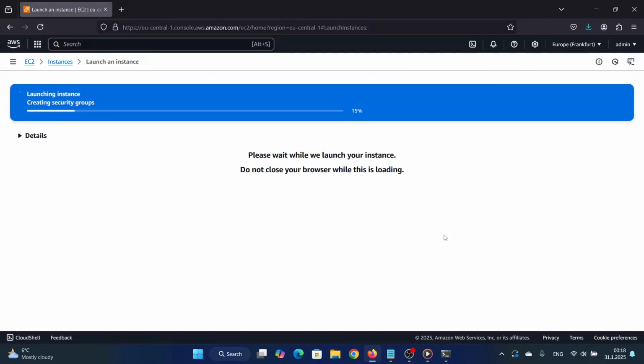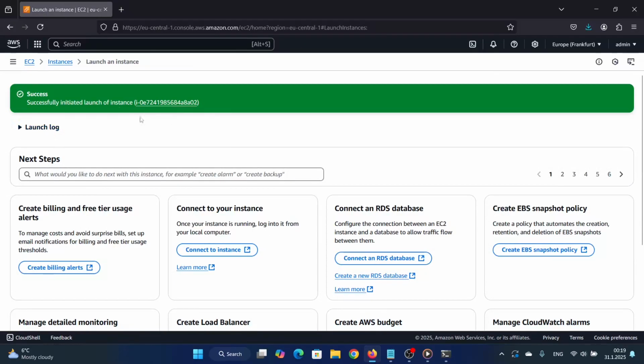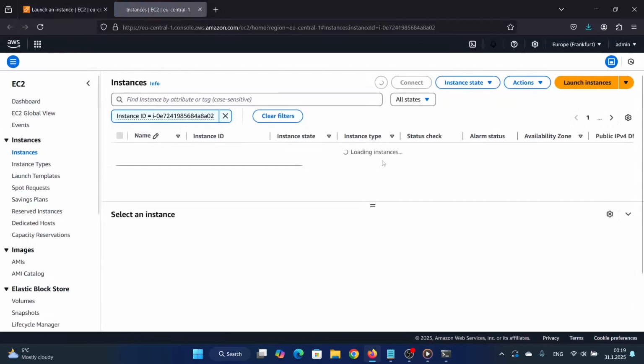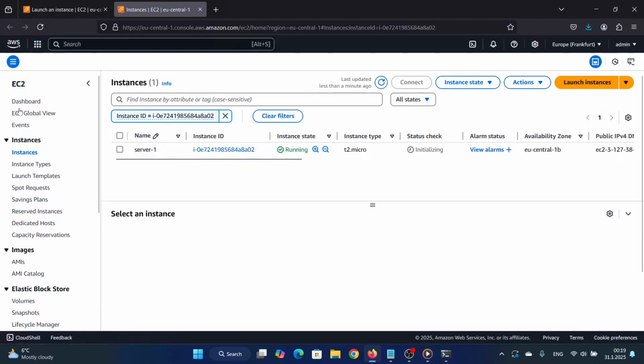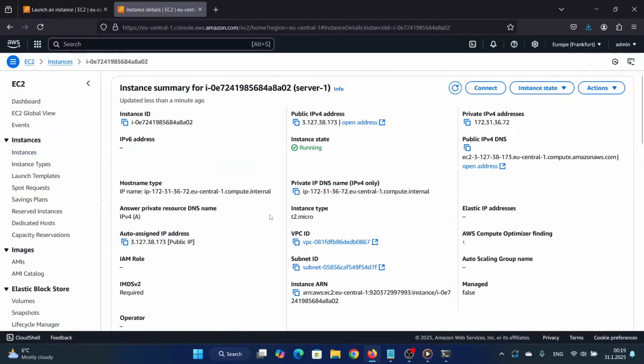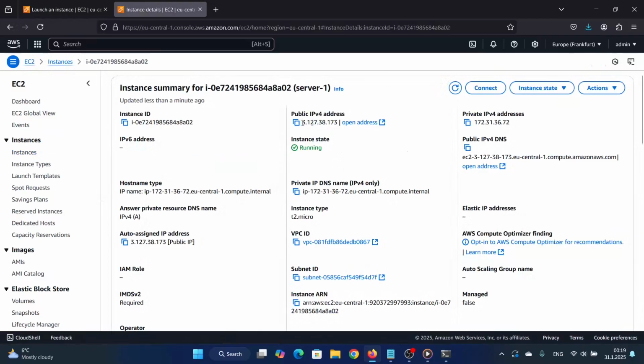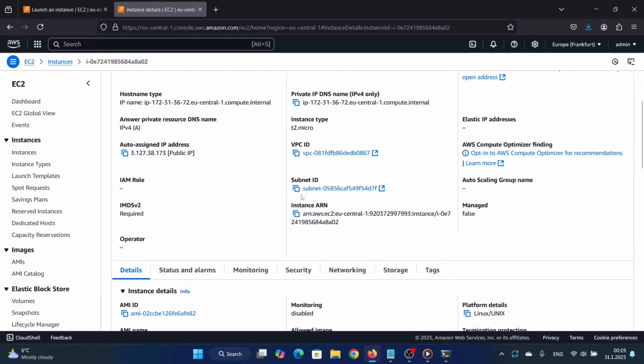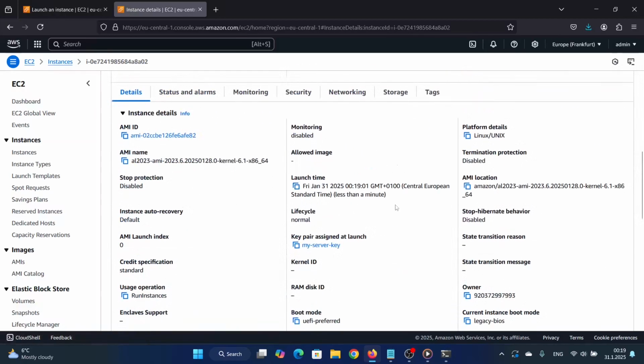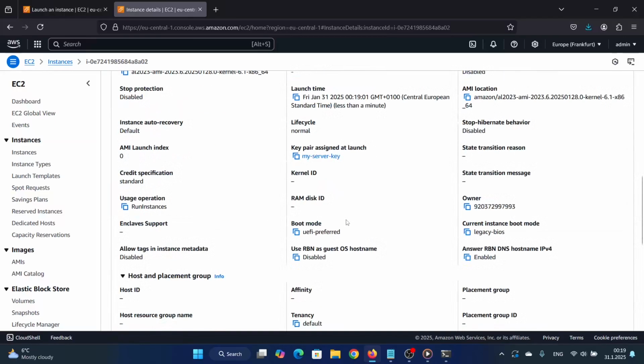This is going to create the required resources, and it's going to create our instance. If I go ahead and click on the instance, as you can see right here in the EC2 dashboard, we can see that we have the server 1 instance, and we can see that it's running. If you click it, you get a lot more details: the public IPv4 address, the private IPv4 address, a DNS name for the EC2 instance, and a bunch of other things shown for your EC2 instance.